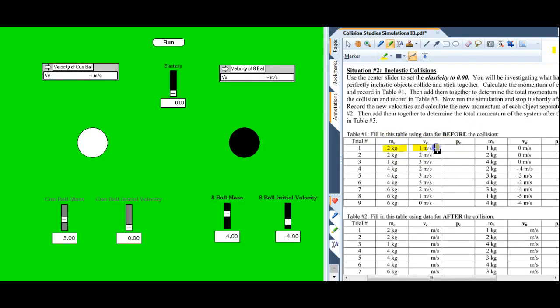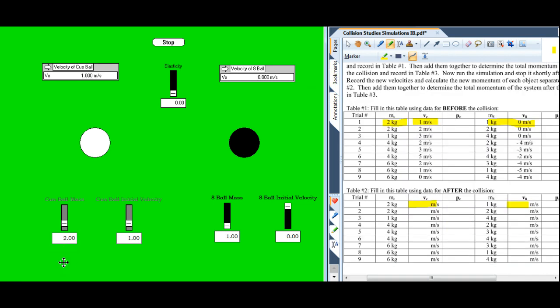I'm going to do the same thing. I'm going to set these values. I'll run the simulation, and you'll be able to get these values and then calculate your momenta for each object. Okay, here's trial number 1. Again, they're slow and it's going in at 1 meter per second. They make contact, and it's 0.654, 0.65, and 0.69. Okay, the two things are moving off, and they're both positive.